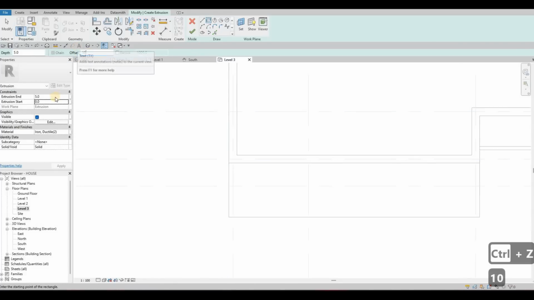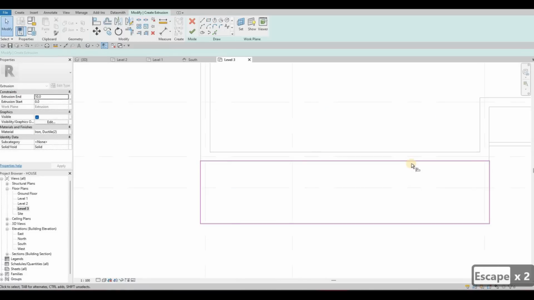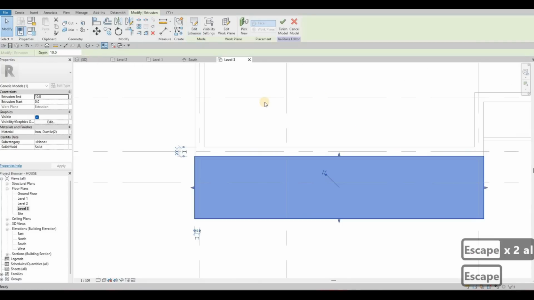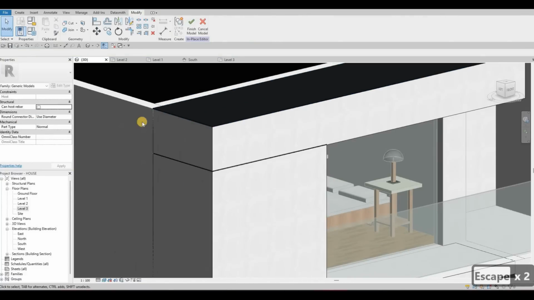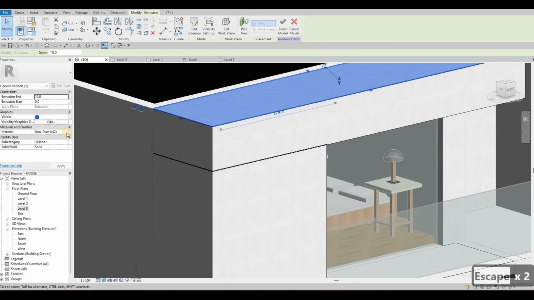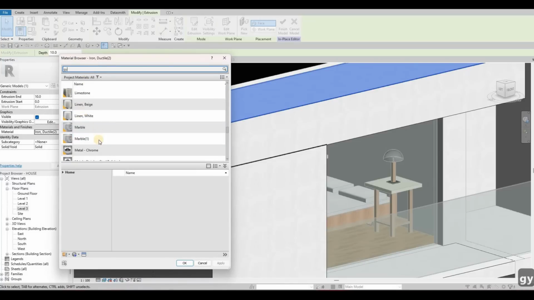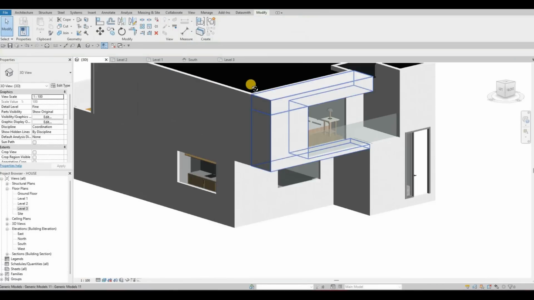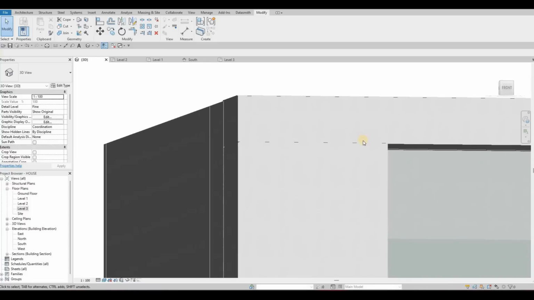I'm gonna make it 10, and then 10 thickness as well to be consistent. EL, and then align this one back, and then you want to see it, so a simple one like that, and then just put in the last gypsum wall type that we created for that. Very simple, but it will give that character there.